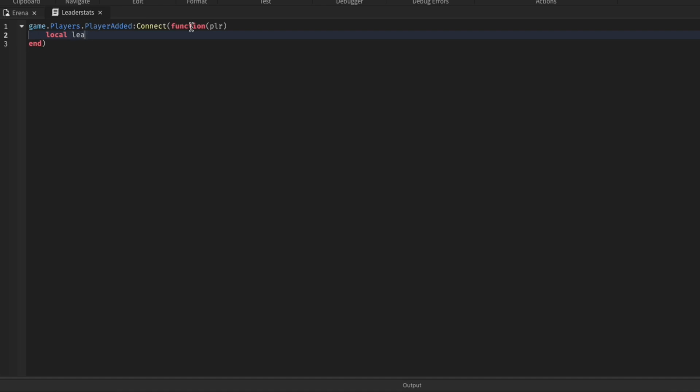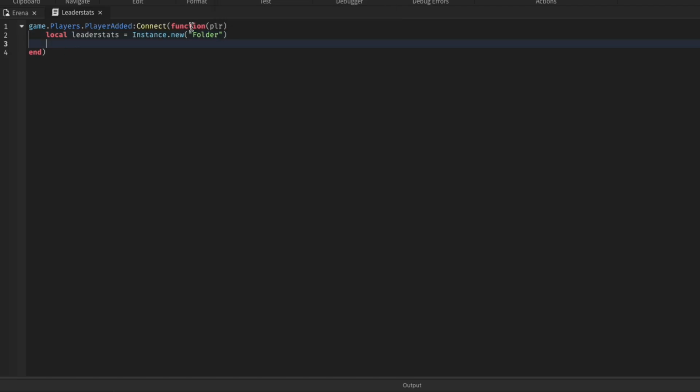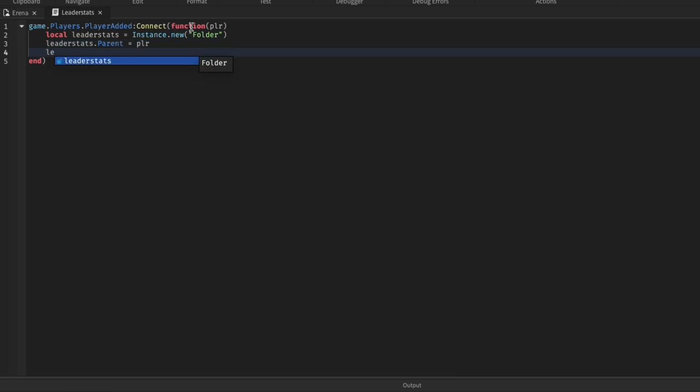Local leaderstats folder. Leaderstats, we are making a new variable to store, which is equals to Instance.new. That's how we make a new folder through a script, Folder. And the parent of the folder will be the player, as we want to attach the folder to the player. You need to make sure you give the folder's name as leaderstats, as Roblox will then know how to handle it. Roblox will sense that it is a leaderstats folder, and so it will show.